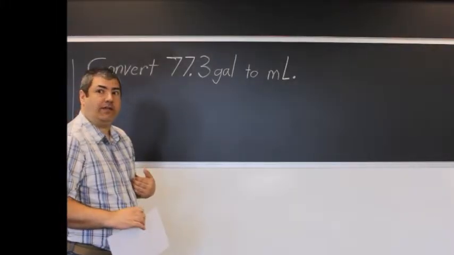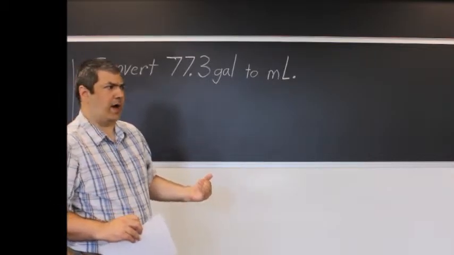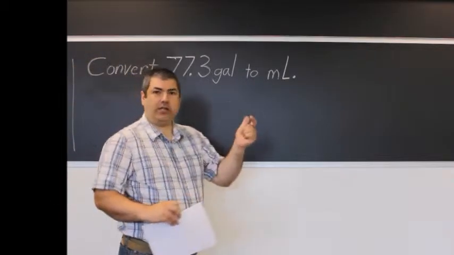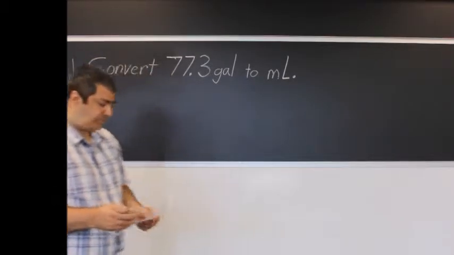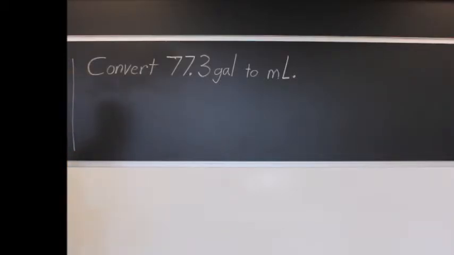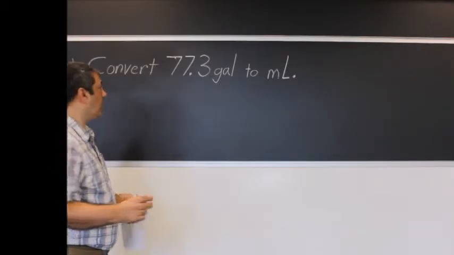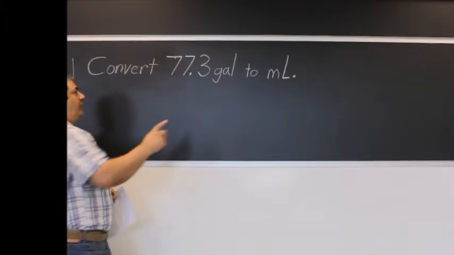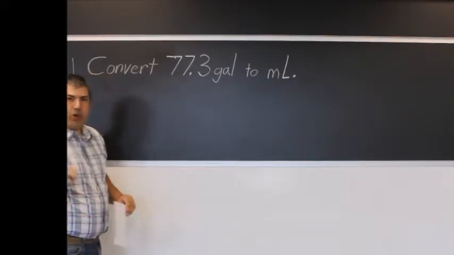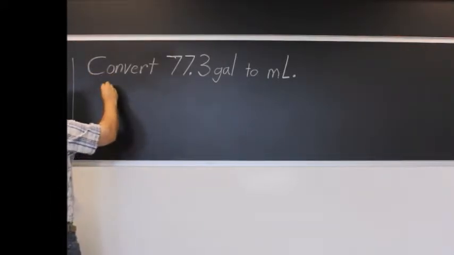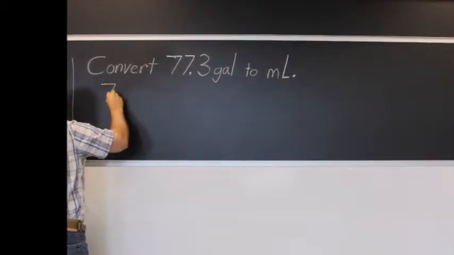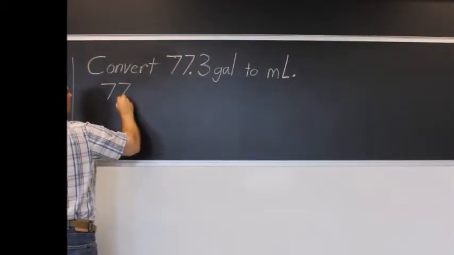And when I first learned it, I actually didn't learn it very well and failed the first exam, but then it clicked, and then I've never looked back. So let's go ahead and solve this problem. Now, to do a dimensional analysis problem, first you figure out what you're given. And this problem is pretty easy. So we're given 77.3 gallons of something.